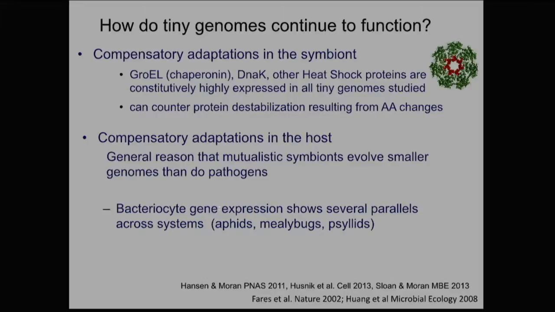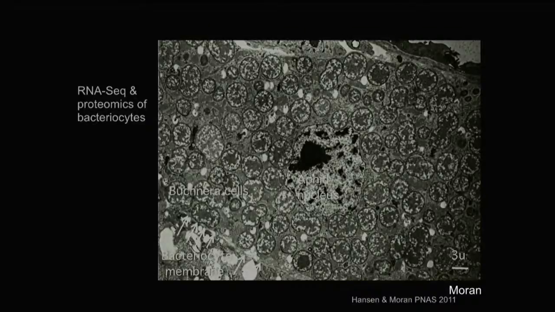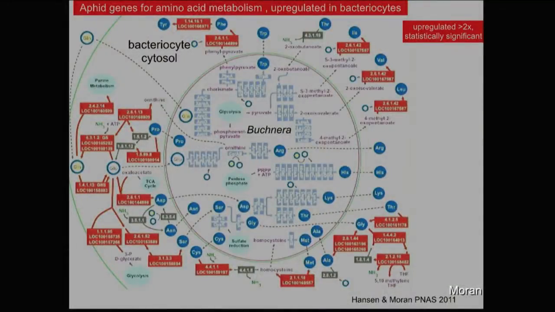And there have been several studies now on these three systems, aphids, mealybugs, and psyllids, done by our lab and also John McCutcheon's lab, looking at gene expression of the host in the bacteriocytes. The host cells, those very specialized cells that house these bacteria, have distinctive patterns of gene expression. Here's just a picture of a bacteriocyte in an aphid. It's a large cell. It has about 10,000 Buchnera in it, which are these round bacteria here. Each of them is enclosed in a host-derived membrane. Here's the single nucleus in the bacteriocyte cell. And this membrane around the Buchnera cell could be very important in gating the metabolism.